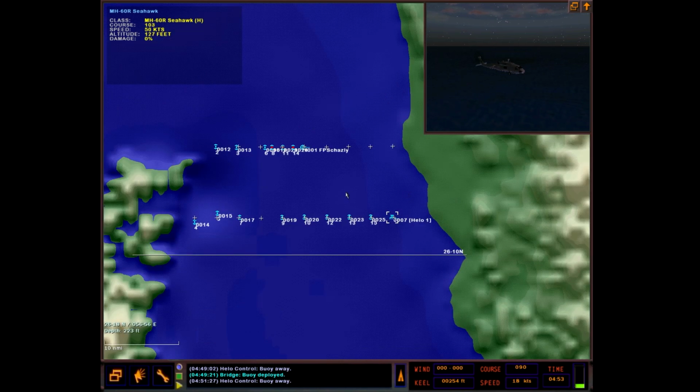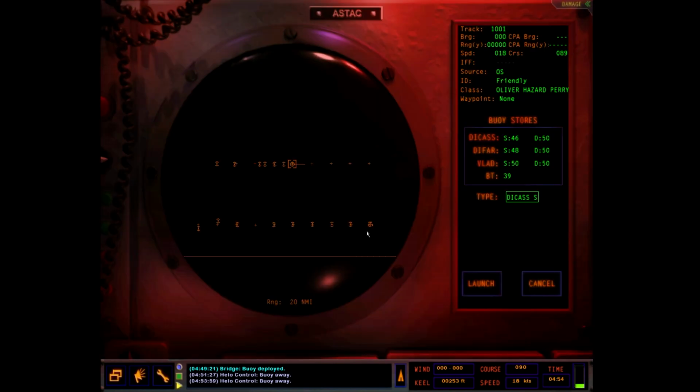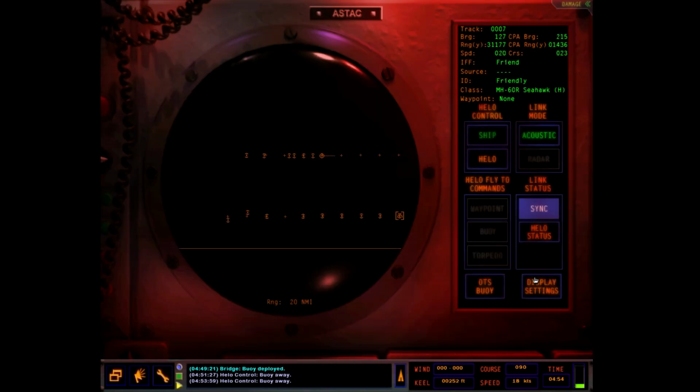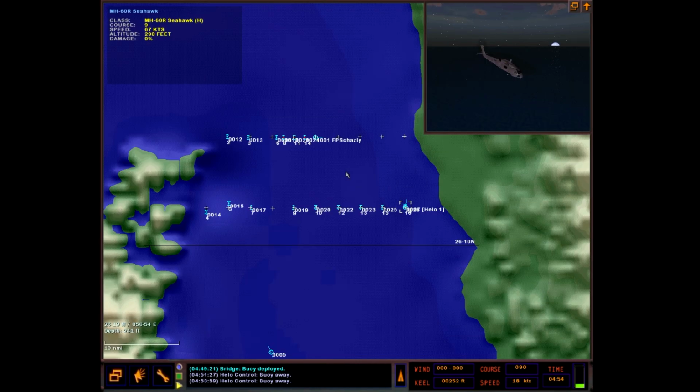I'm not seeing anything on the far west or our central, relatively central, I guess. Okay. Buoy away. I'm just leaving them pinging. Alright, that helo's done. I'm bringing them back to go drop a Vlad shallow off in that deep area.